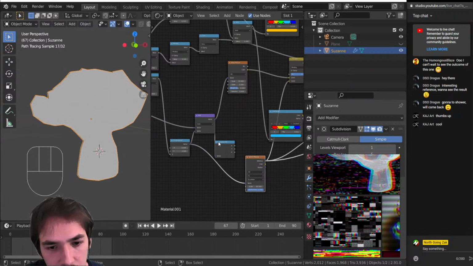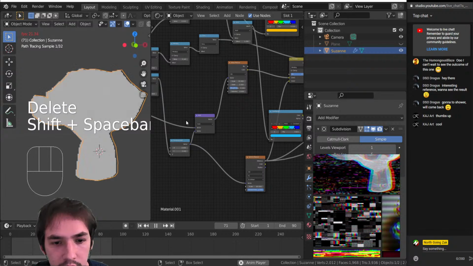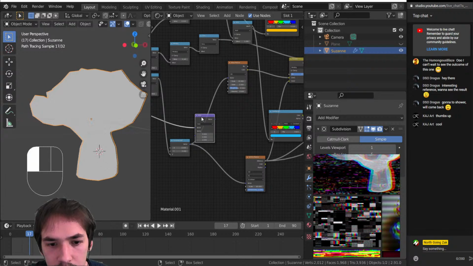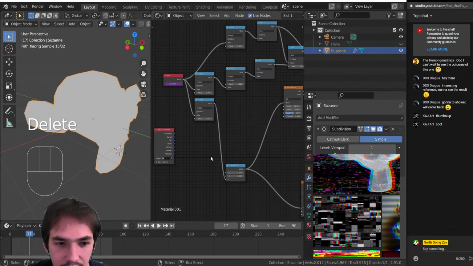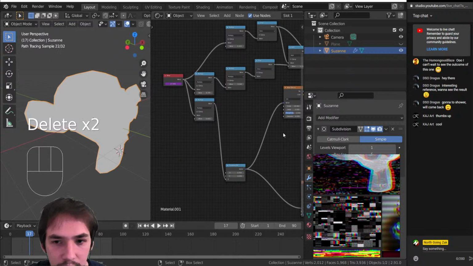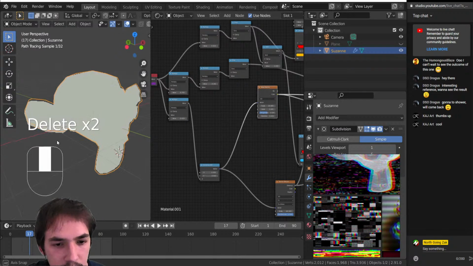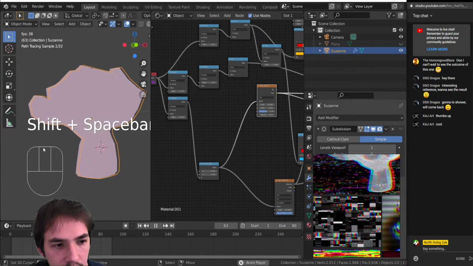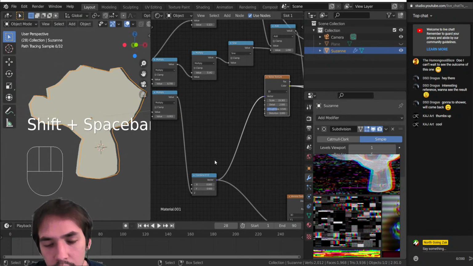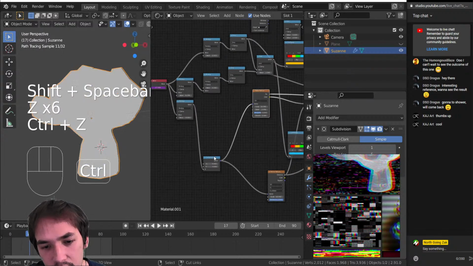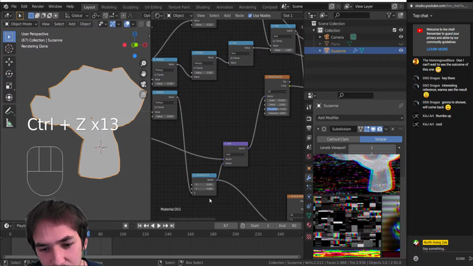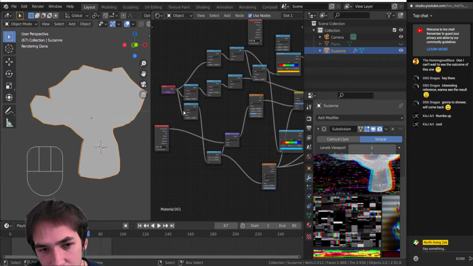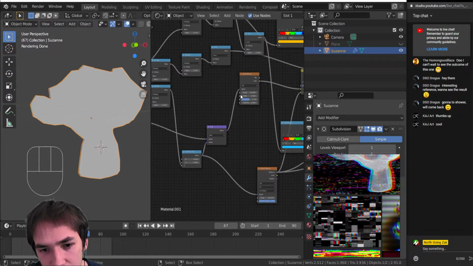We get the same result. We don't need this extra add node. And we know we're just putting this side to side. So we don't really need this node right here. Just use combine XYZ. Now this should be vertical noise. Oh, okay. So I guess we're just adding the position there. So never mind. Good to think through that, but yeah, we're shifting it with the texture over there.